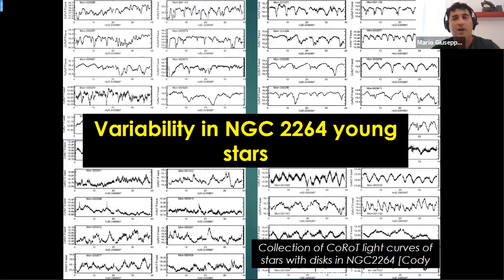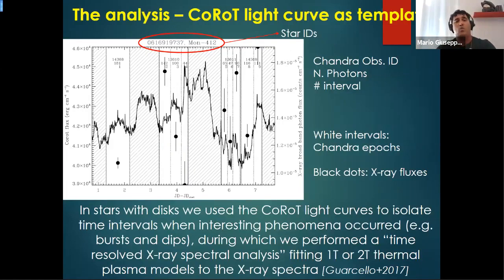So now let me show you what we have done for NGC 2264. We've been able to use the optical light curves of the stars in this cluster to isolate those time intervals in which there was something important going on. For instance, take a look. This is a nice light curve in black taken by CoRoT of one of the stars in 2264. This light curve is not flat, it's not sinusoidal, it's a mess dominated by spikes, which are accretion bursts, like for instance this one, or dips, like this one, which are due to an increase of the optical extinction. So we defined the time intervals isolating these phenomena.